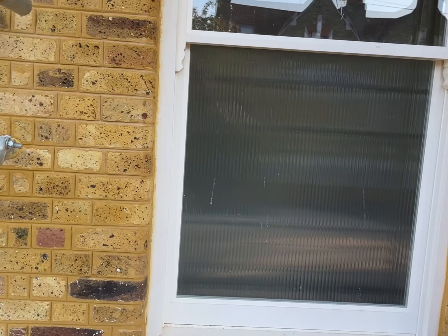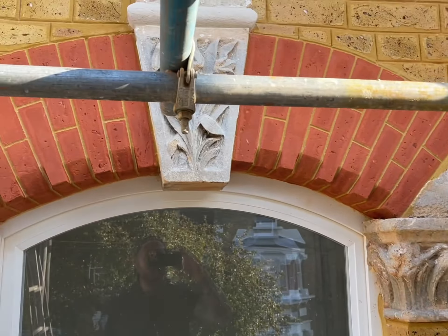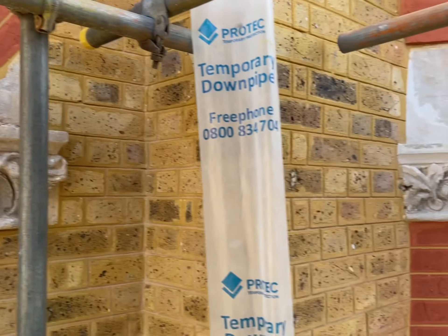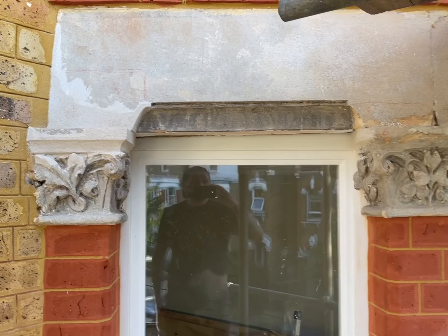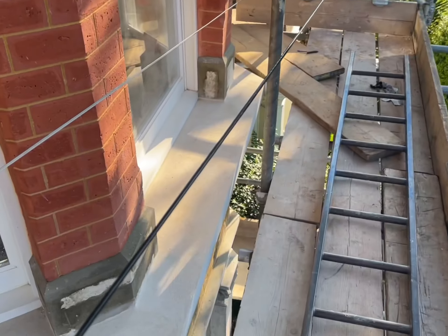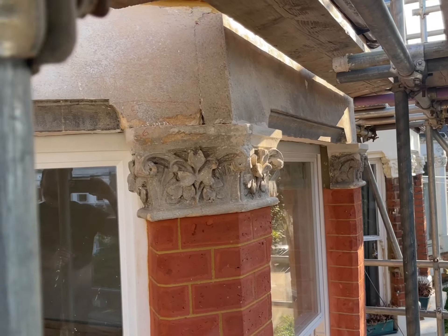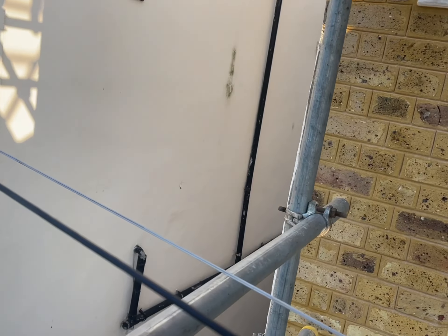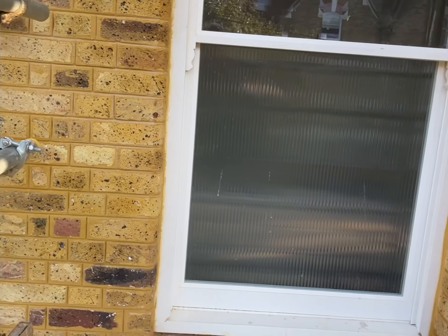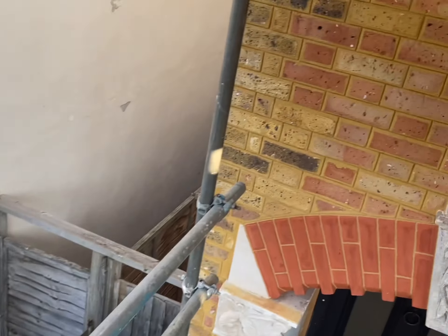As you can see, the finish is really, really high class as always. The lads have been doing quite a few stone repairs and we've still got more repairs to do on all of the sills — they've all been restored. The customer is going to decorate this one himself. Customers are really happy with this project and how it's come out.